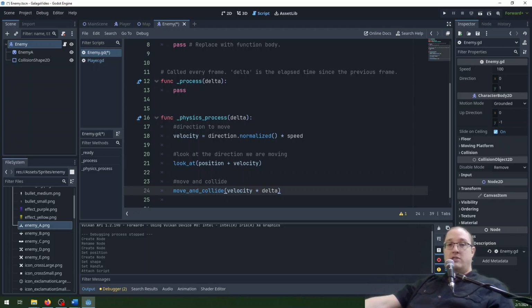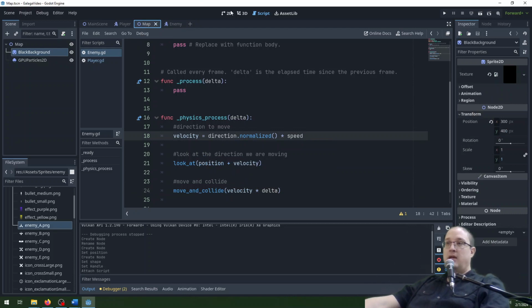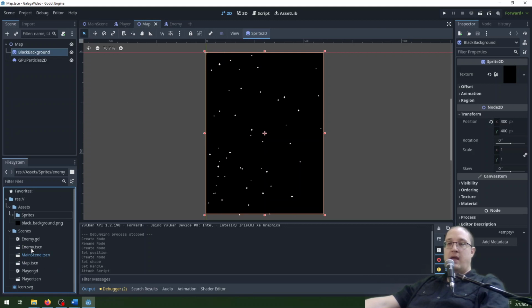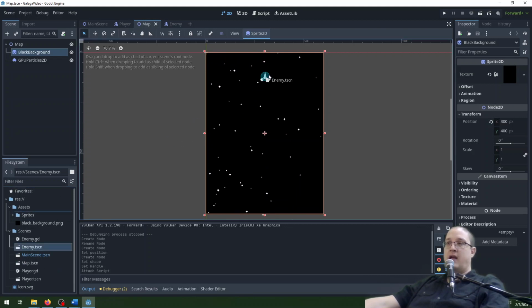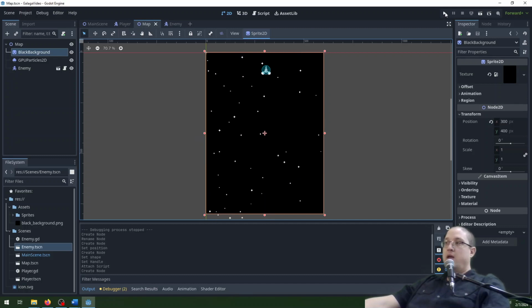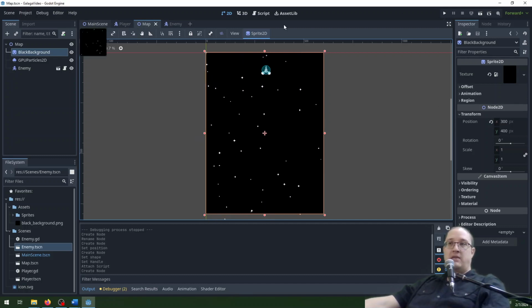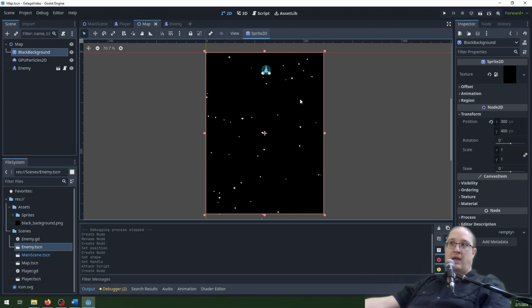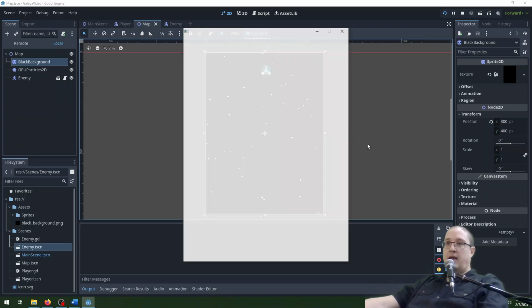Okay? So we're going to save this here and go to our map scene. I'm going to go to the 2D view, find my enemy scene, and drag it in somewhere in the map near the top. Notice I did this in map and not main scene. We're going to have the enemies be part of the map, so the map will handle spawning enemies and destroying them as well. So I'm going to run this and see what we get.